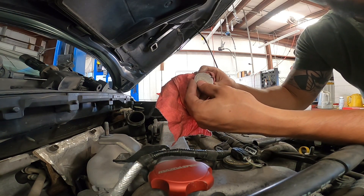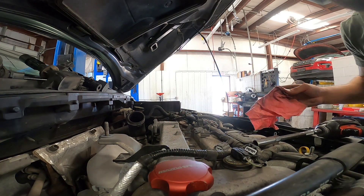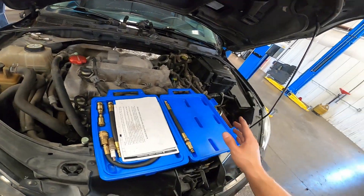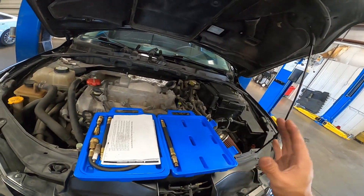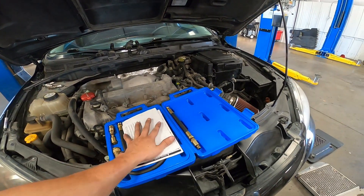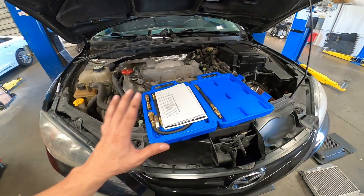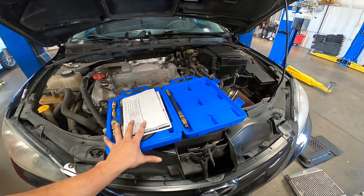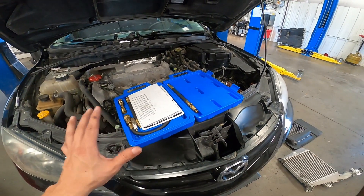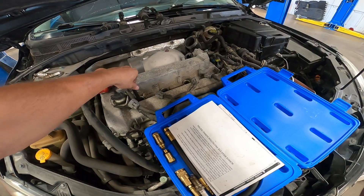That is nuts — almost 0.055 on the gap, that's crazy. We have a compression test kit from Cornwell. When you're doing a compression test, make sure you have a reliable test kit — don't use something from Harbor Freight. I compared a Harbor Freight compression tester to a Macro tester and the readings were completely off. I was going off the Harbor Freight kit — that was one of the first kits I got — and I learned you've got to make sure it's reputable, otherwise you're going to be chasing your tail.